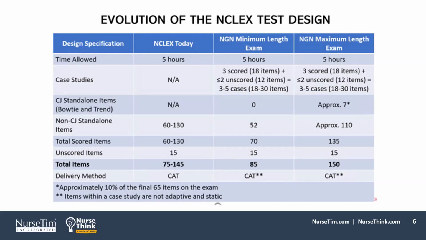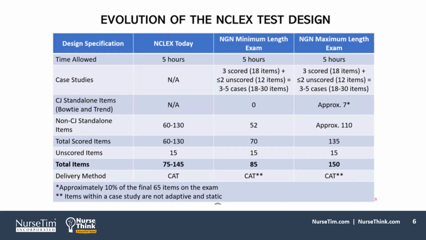Now they may get 2 or more unscored Next Gen cases as well. Those are going to be the pilot questions at this point in time. There may be a time in the future that the Next Gen cases expand and contain more than 3 scored, but initially this is how the exam is rolling out. So a student may get 3 to 5 cases, which is equivalent to 18 to 30 items that are Next Gen in style, knowing that of those 3 to 5 cases, at this point in time, only 3 of them will be scored.